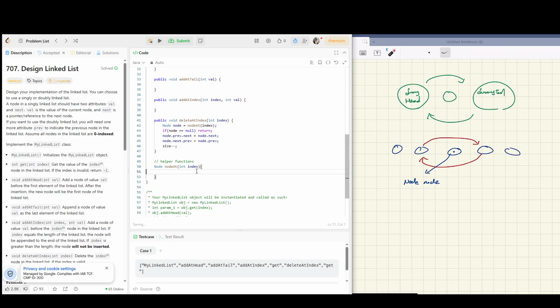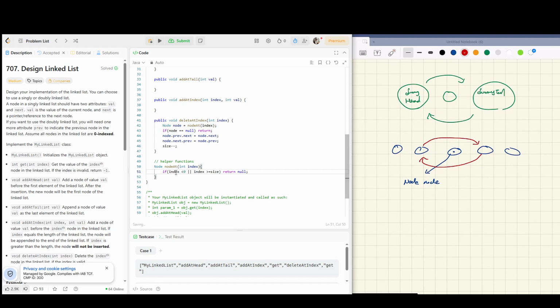So now let's define our node at function. So we said if the index is invalid, we'll return null. So if index is smaller than 0 or index is greater than or equal to size, we return null.